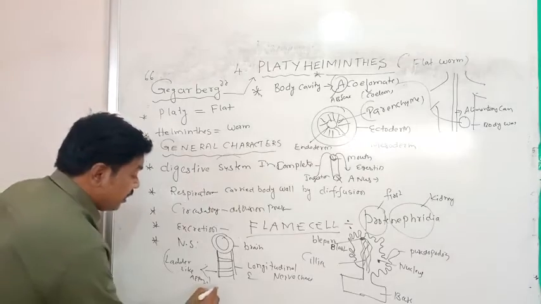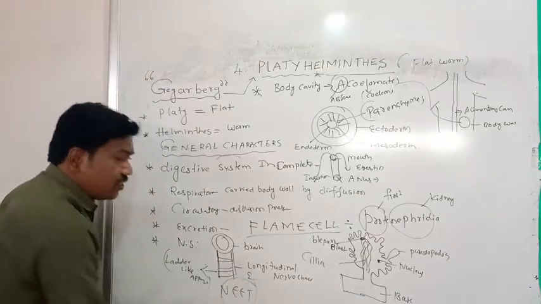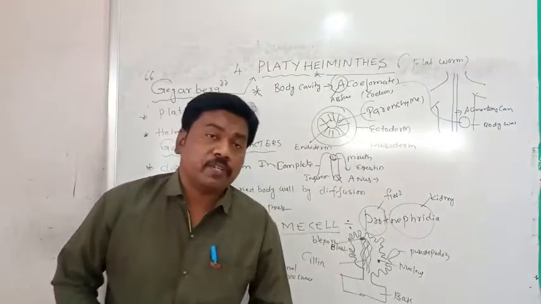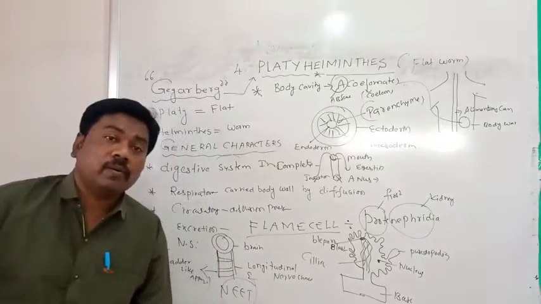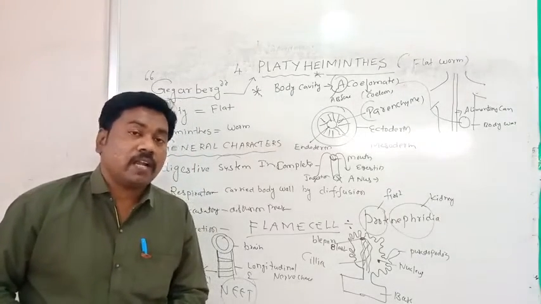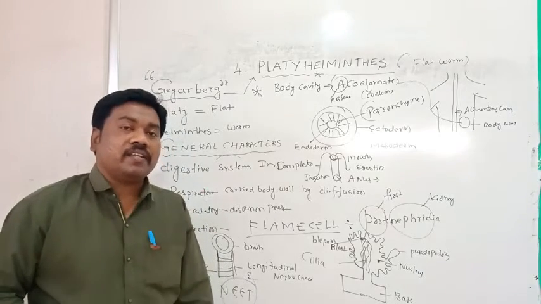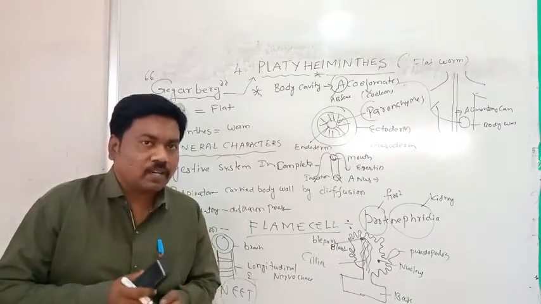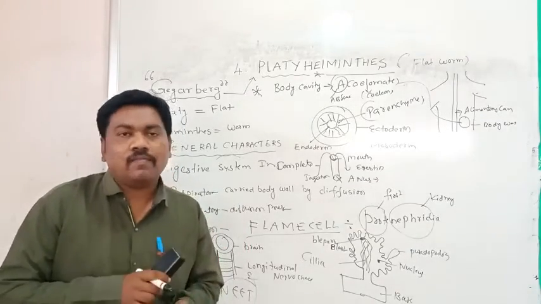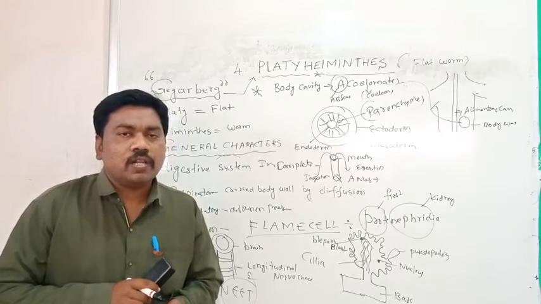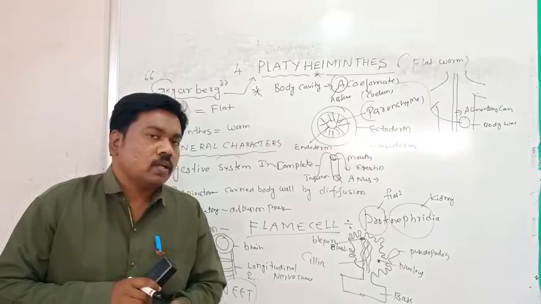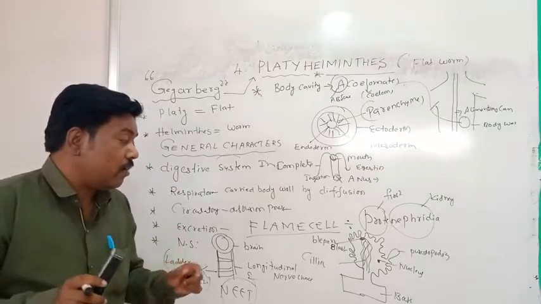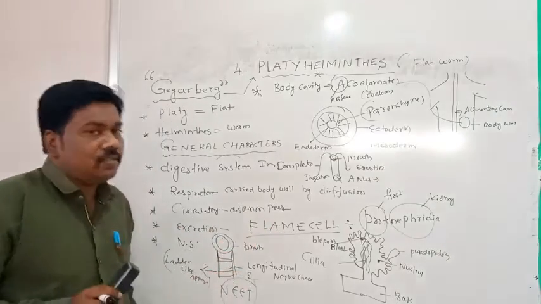This is very, very important for the NEET examination. The ladder-like nervous system is a characteristic feature of which phylum? They give you four options: Cnidaria, Platyhelminthes, Echinodermata, and Nematyhelminthes. What is the right answer? The right answer is Platyhelminthes. All the members of the Platyhelminthes have a well developed nervous system, consisting of a brain and one pair of longitudinal nerve cords. These look like a ladder-like appearance. So this is very, very important, beta. Flame cell important, ladder-like nervous system important.